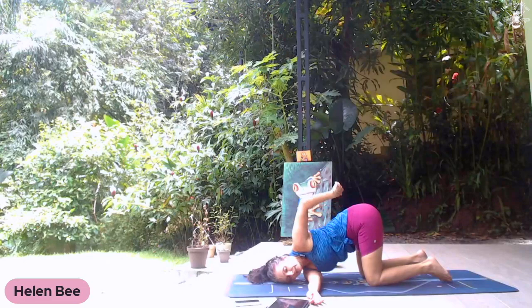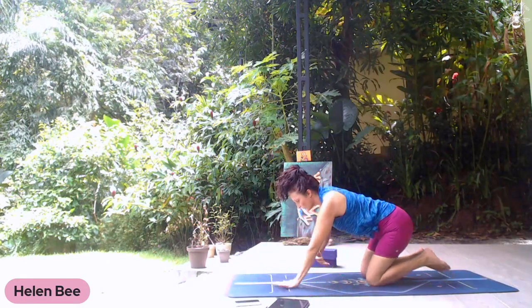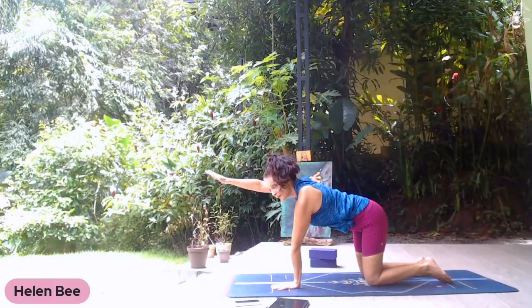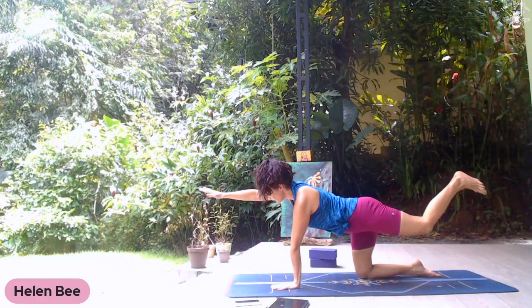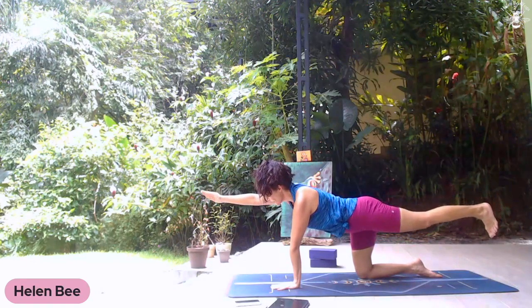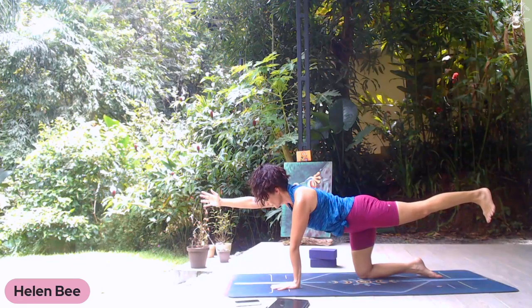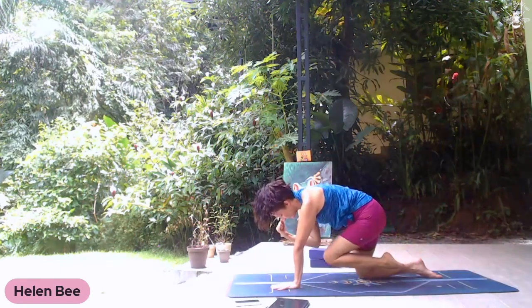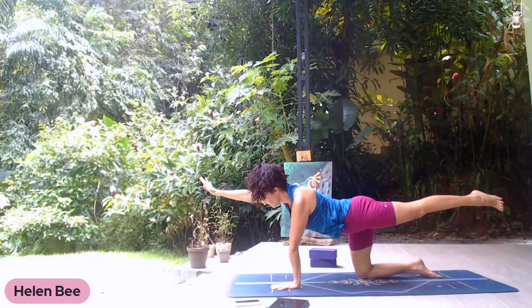Then to come out, we slowly release the left arm up to the sky, place it underneath the left shoulder. The right arm goes back up. We'll swing it forward to the front of the mat. So you're reaching out of the top of the shoulder, making sure the right knee is under the right hip and the left leg extends behind for spinal balance. This is where we really engage the front of the spine and the abs. Limbs are long and engaged, and as you exhale, curl in, knee to elbow, extend back out, long, and then release down, set the feet.